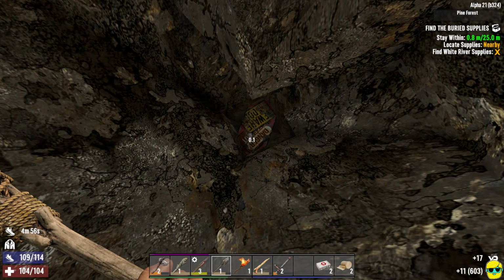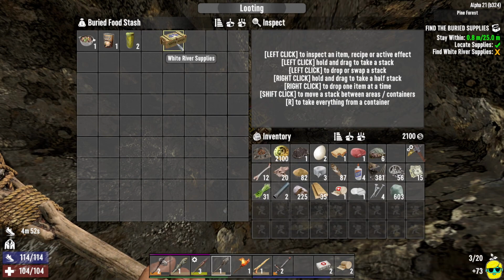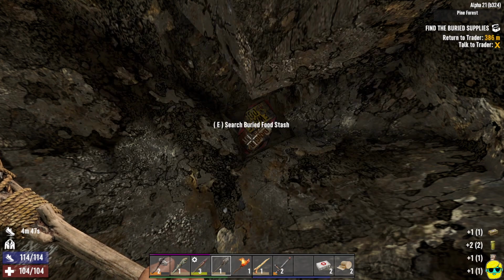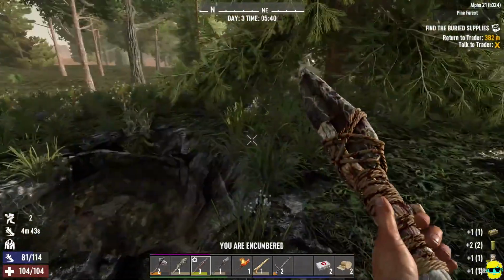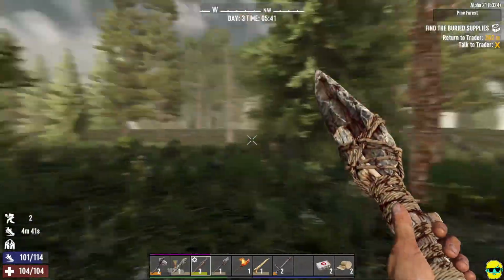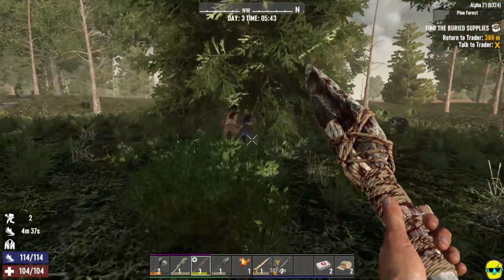So we just search this buried food stash. And I'm going to read the magazine. And here's the supplies. And then all of this other stuff, this meat stew, this chicken soup, this murky water, we get to keep. So these are great because it just gives us food and something to drink. Now the zombies are coming. You could see they spawn when we get the quest and we're done with it. But I'm just going to get rid of these zombies.